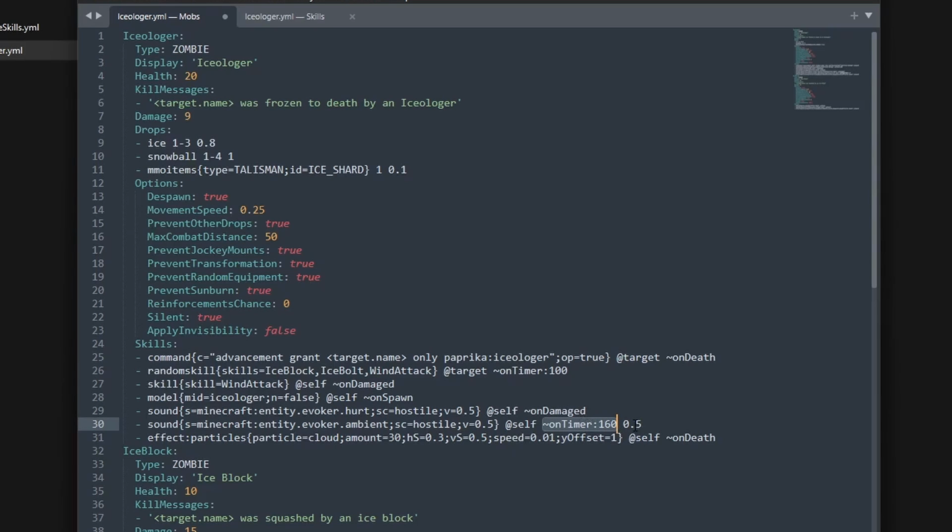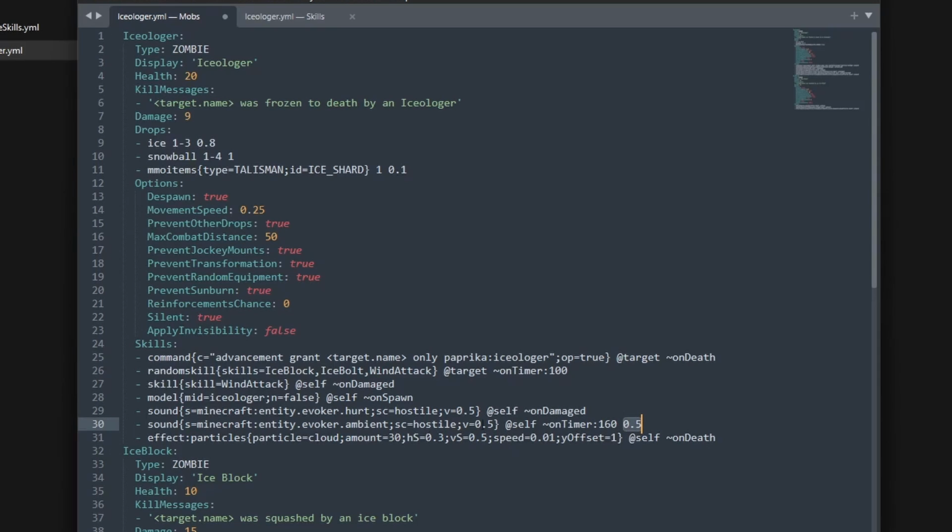But if you put something, for example, here I have 0.5, that means 50%. It means every 160 ticks, which is 7 seconds, I think. Yep. No, 8 seconds, sorry. So every 8 seconds, it has a 50% chance of doing this sound. It might do it or it might not.